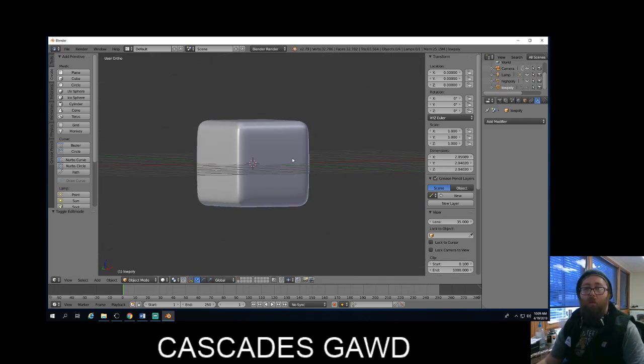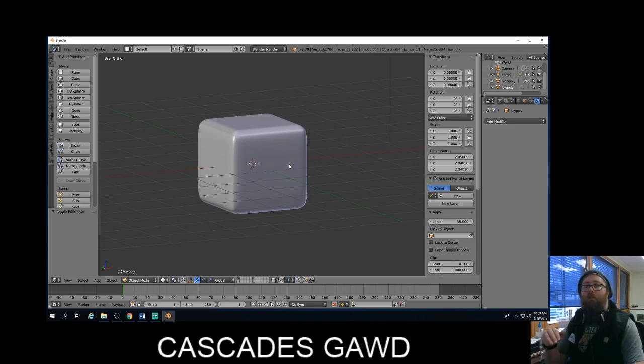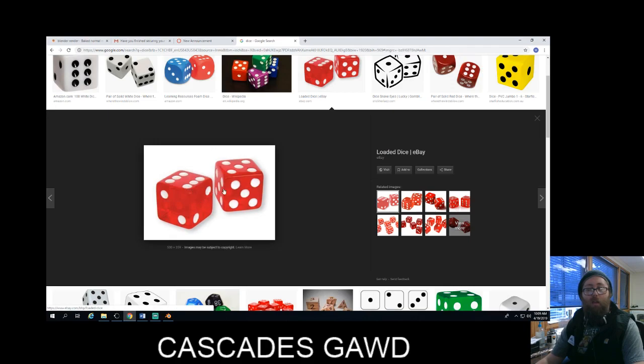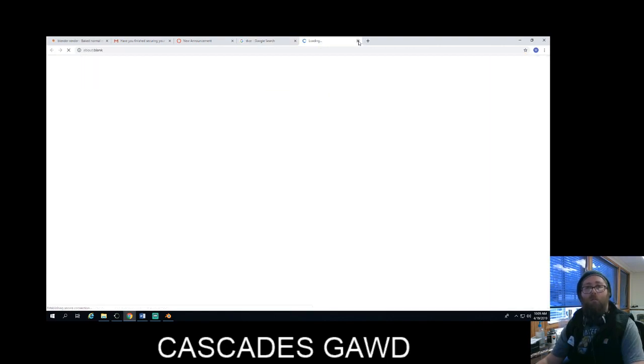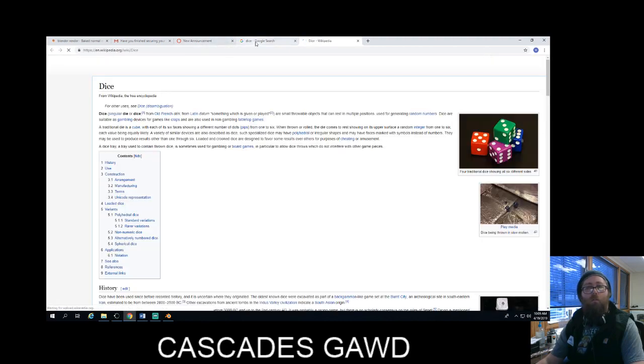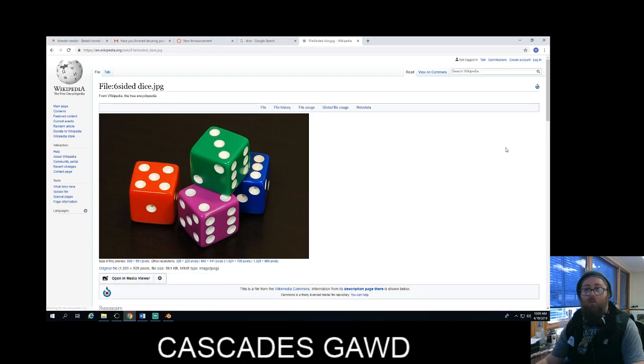All right, now what I want to do is sculpt into this the little dots on the cube. So if you remember how dice look, they have dots on them, obviously, but if you look up close, you'll see there's a little bit of a scoop where the die actually has that color. So what I need to do is sculpt into my high poly mesh so then I can color it, okay?